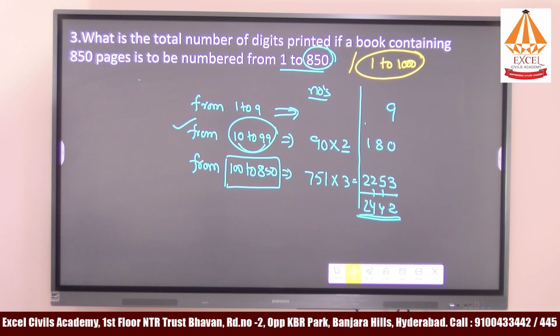And D value. What is the D value? x plus y divided by xy. x plus y means 2 plus 3 is 5, divided by xy, which is 6. 5 by 6 is also less than 1. If you want that value, you will get 0.833. So we got all the values, right?